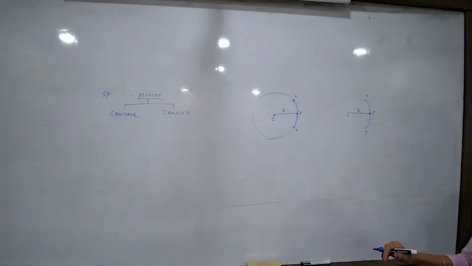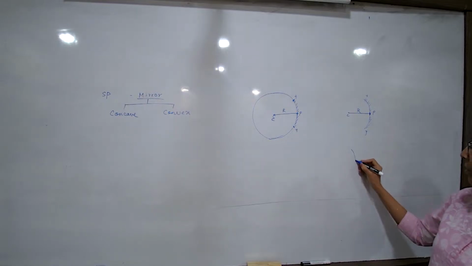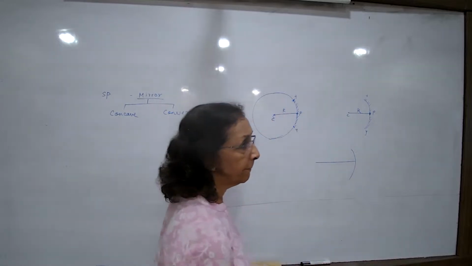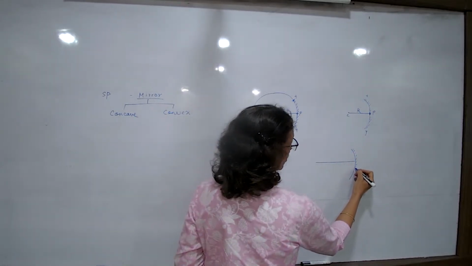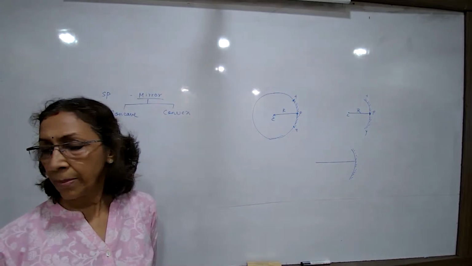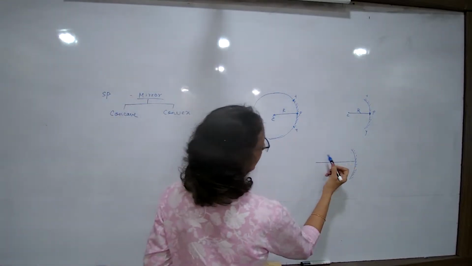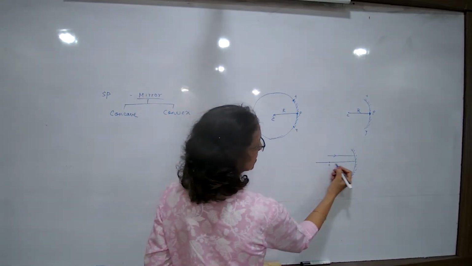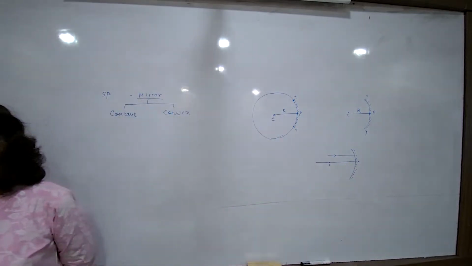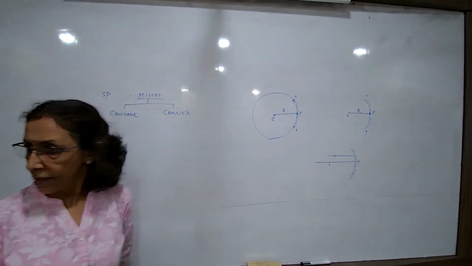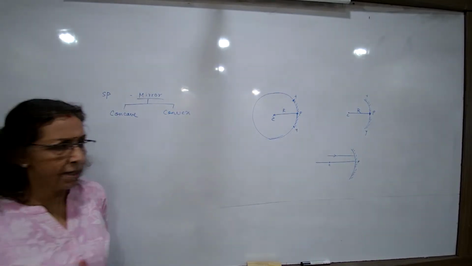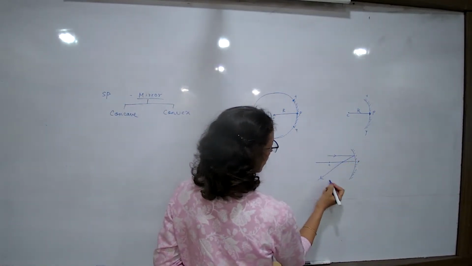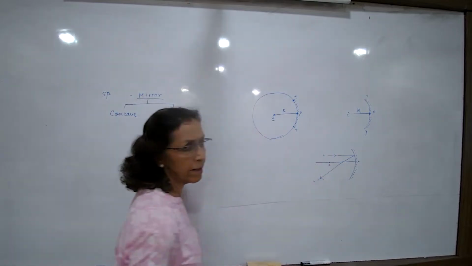But let's look at what are the things that can happen. Now in this concave mirror, let us say that this happens to be your principal axis. And because I'm saying it is a mirror, obviously I have to show the shading. What do you think will happen to the light if it is falling on the surface here? Let's say there is a beam parallel to the principal axis, and let's say this is C and this is B. It's going to get reflected. Is it going to get reflected or not? Yes, obviously. So this is your incident ray, this is your reflected ray.